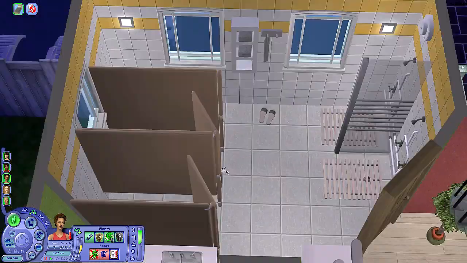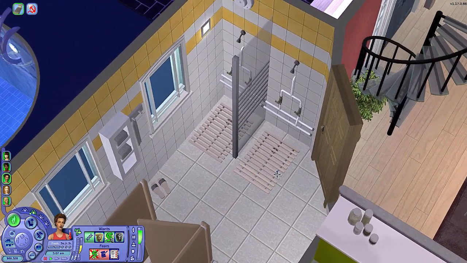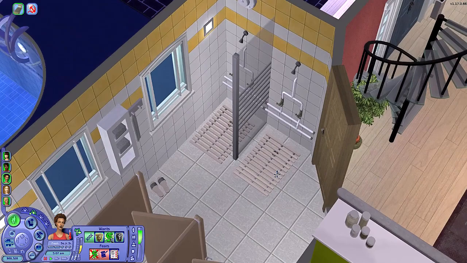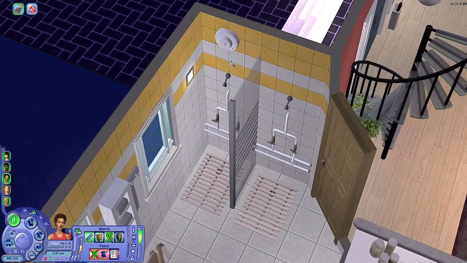Very simple. They have these little shower stalls. When I was putting these shower stalls down, I thought, there's no way I would ever shower like that with my bottom sticking out, but heck, it's dorm living. One of the ways in which I ensure that this bathroom is only used by the male Sims is using SimLogical security token.